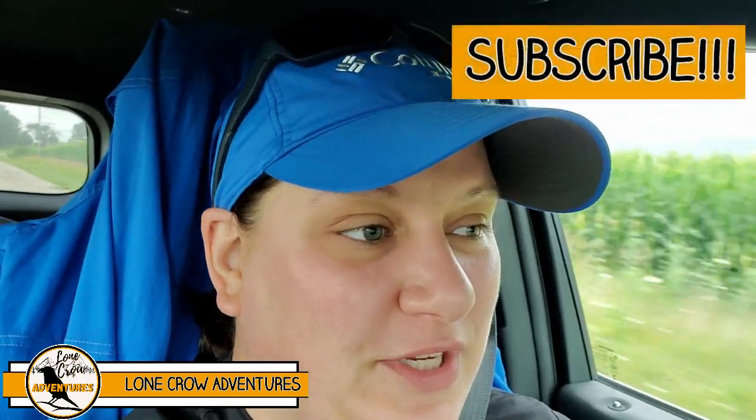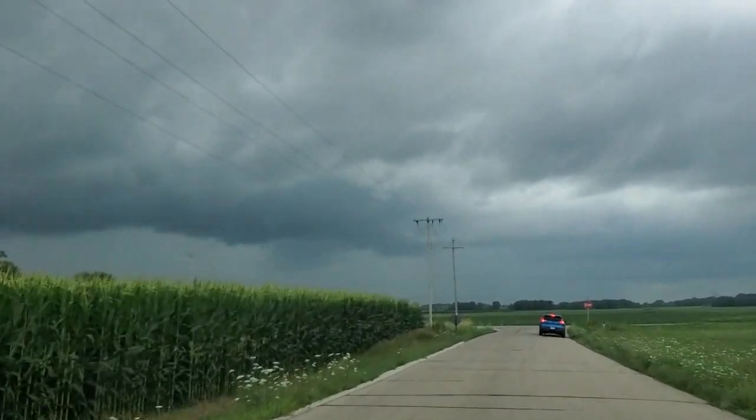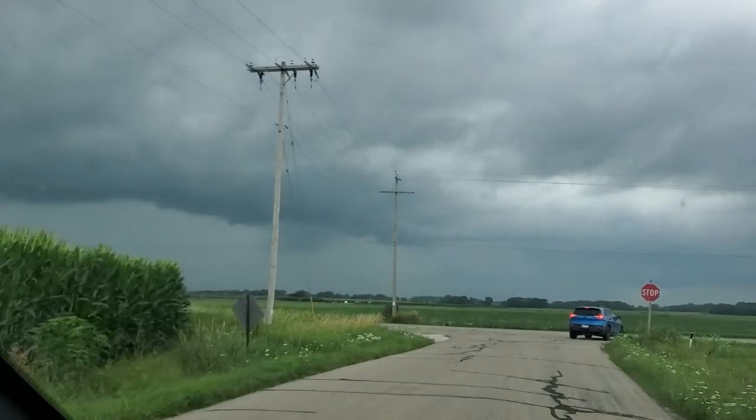So today we're back on the Ice Age Trail. Actually, we're headed towards the Ice Age Trail right now. And we are going to be doing the Watford and Jefferson County chapter. We're gonna slam that out in a couple of days. And it looks like we're gonna be in for some really interesting weather on trail. Take a look at that, folks. Whew. Looks like we're gonna have some rain.